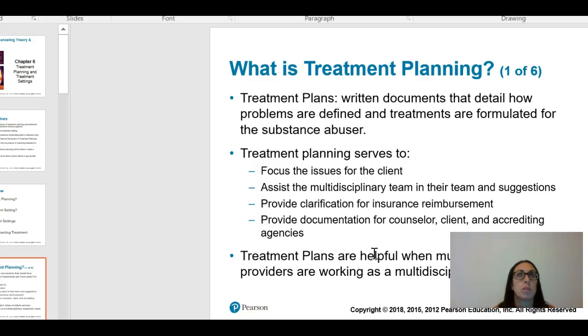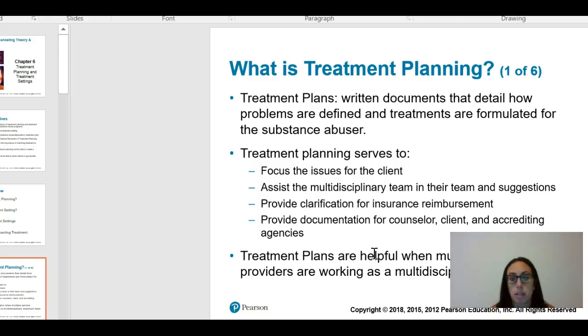So treatment plans, this is you and your client's map to how you're going to approach their treatment in different phases of time. So usually they're done every 30 days. Of course, that's not fixed, and if you need to adjust a treatment plan at any point, you can. Insurance companies or the agency setting may require a shorter time frame or even a longer time frame for you to submit treatment plans.